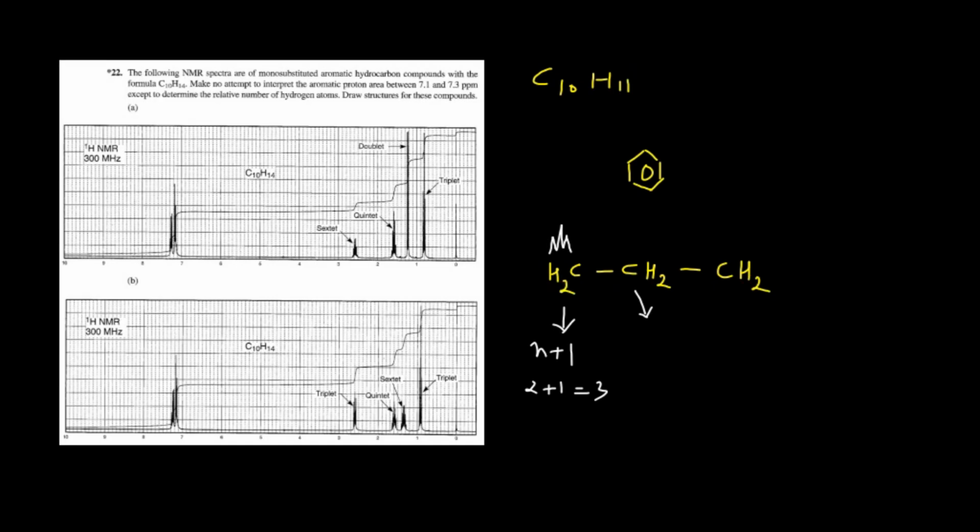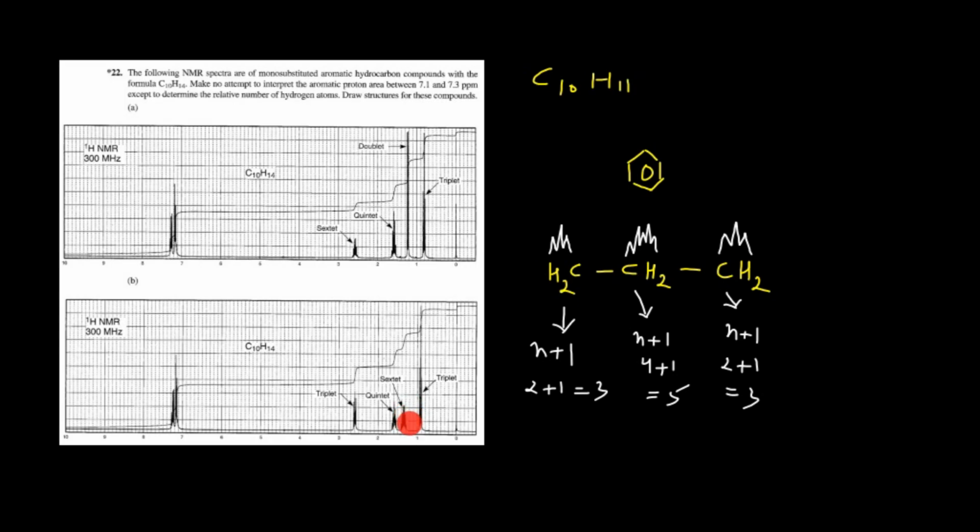If you apply the N plus 1 rule, 1, 2, 3, 4, 5, right? This is a quintet. However, the exact shape of the quintet is not like that. Originally it is according to Pascal's triangle. Okay, and for this one, if you connect with this one, again it will give you the triplet. Now you see, quintet you have proved, two triplets you have proved, what you are left with is the sextet.